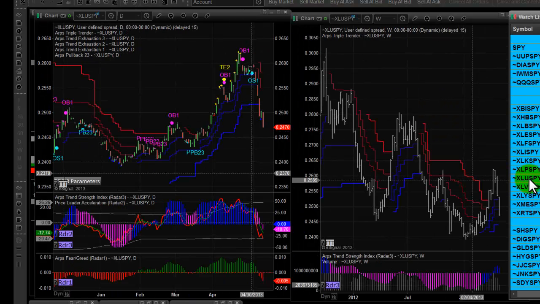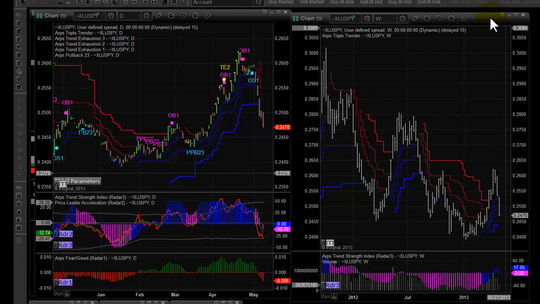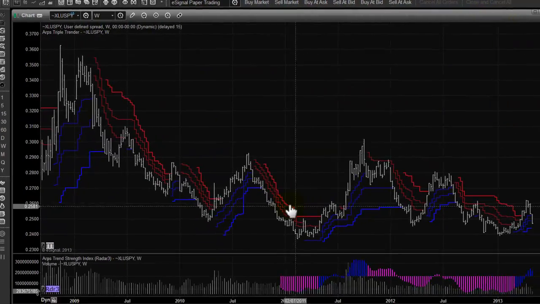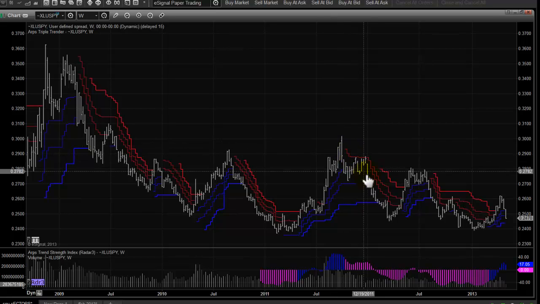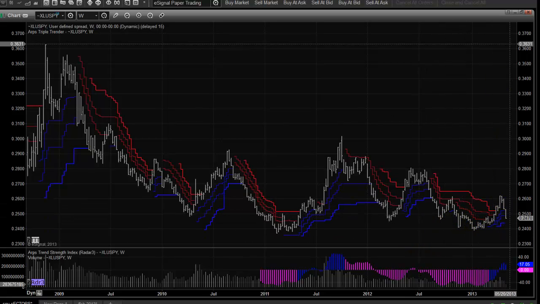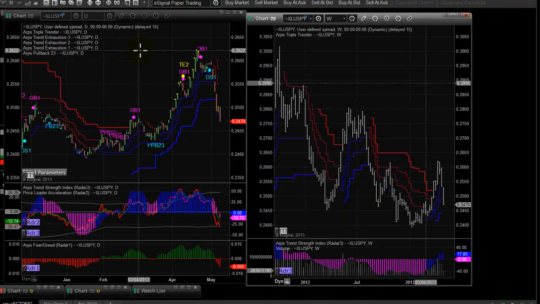So I click on this synthetic symbol and I have it applied here to these charts. And you can see I have here a weekly chart, and you can see that the utility sector has been generally going down over the last several years, and is actually currently about as weak as it's ever been vis-a-vis the SPY. So that does not look to me like there's a flight to safety in the stock market, at least as far as the weekly utilities sector looks relative to the S&P itself.